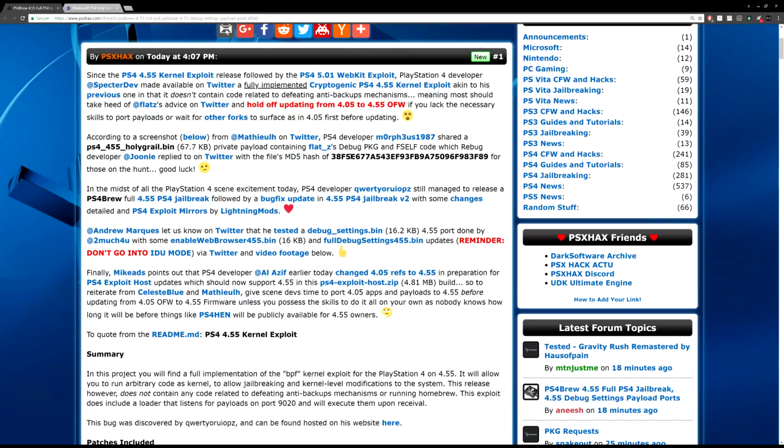But if you are looking for it, this is the MD5 key, which I'll also put in the description for you, so that you can compare it with other files. If you do find something, make sure that it matches this key, because if it doesn't, it's possible that it's been modified or it's got some other code in there which could brick your console. So make sure you're very careful about that.